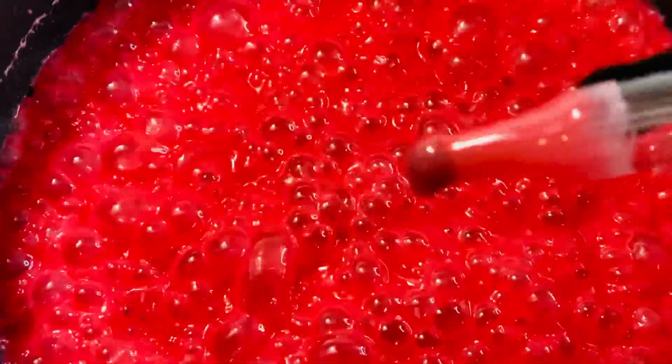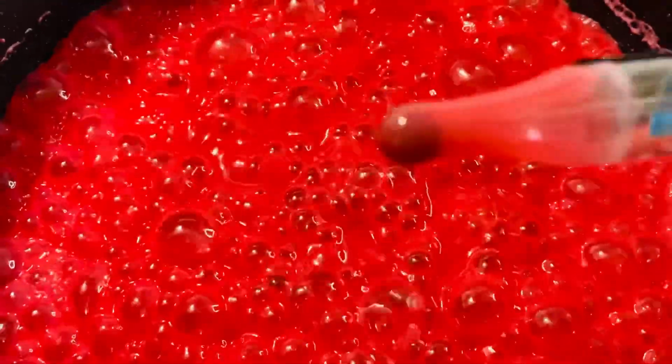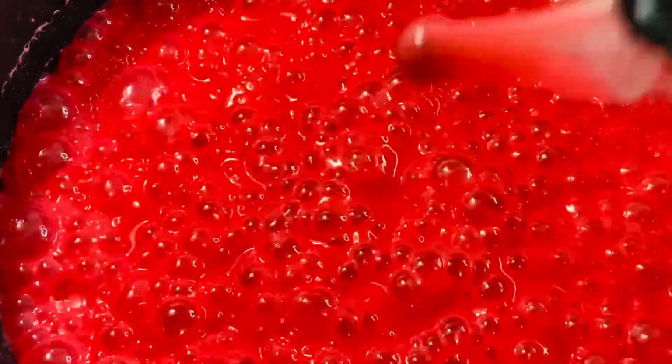Okay, so we have reached almost 300 degrees. I think once you start cooking candy apples, you can start to do it without the thermometer. You can tell by the mixture. When you take your thermometer out, if you see how that candy is sticking on there, then it's ready. And if you run cold water under it, and it gets hard as soon as the cold water hits, it's ready.